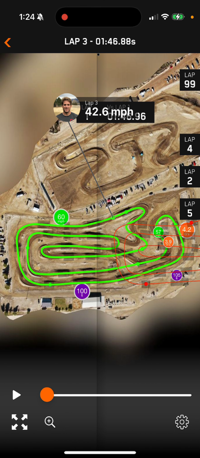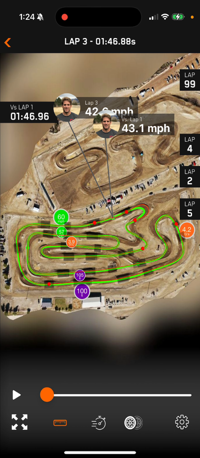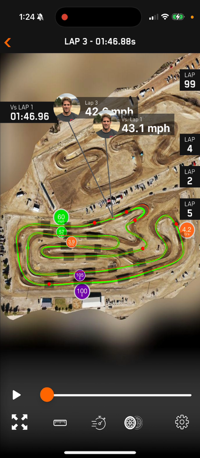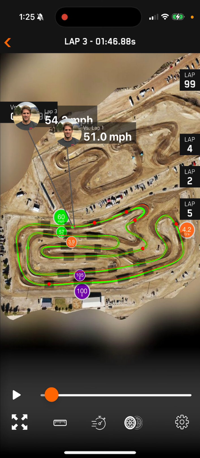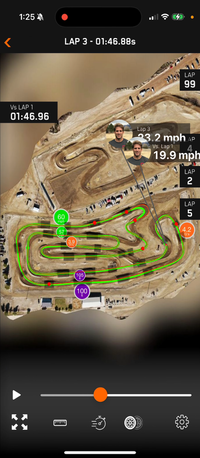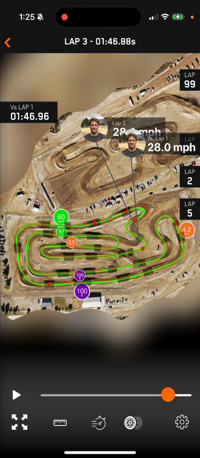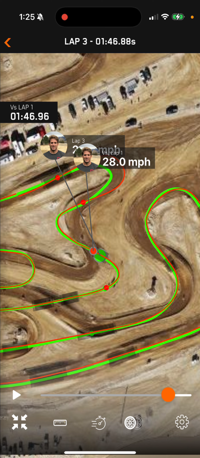So I'll compare. This is lap 1, which just happens to be my second fastest lap of the day. This would be my third, my fourth, and so forth. But looking at lap 1, right away you can see there's a big line choice difference. I can come over here and look at what the impact of this line choice difference is. Let me zoom back in.